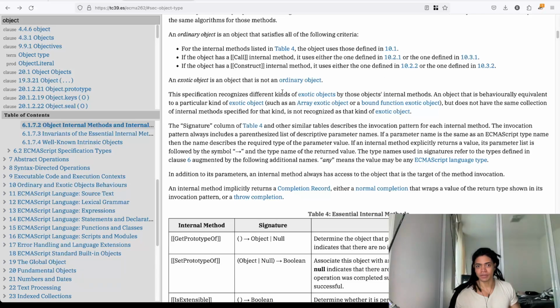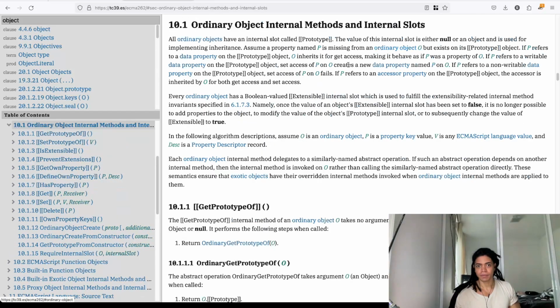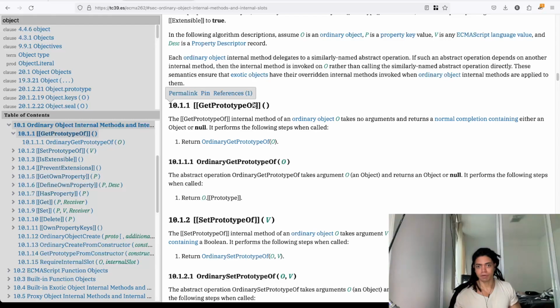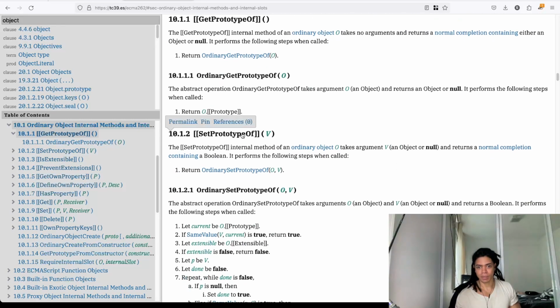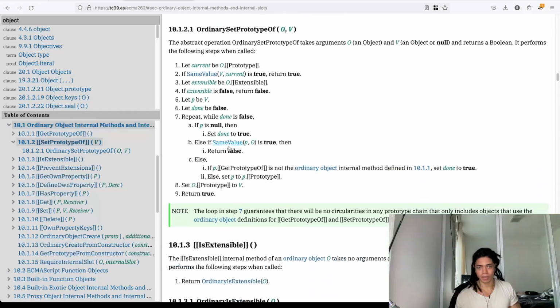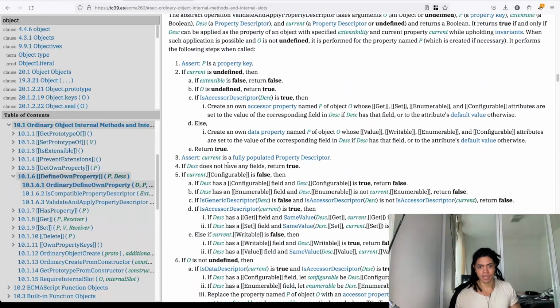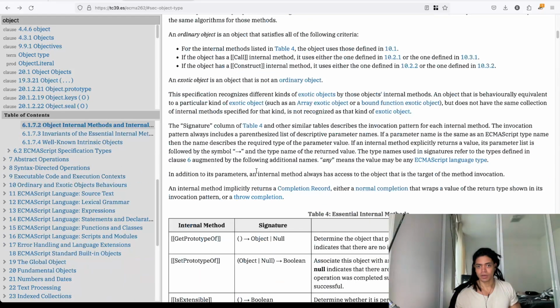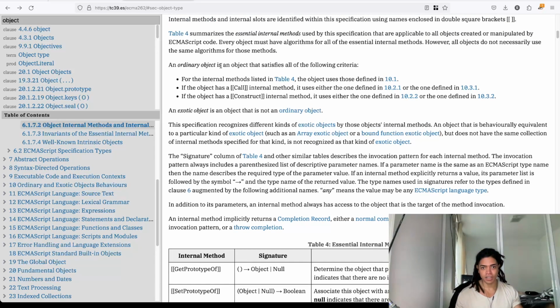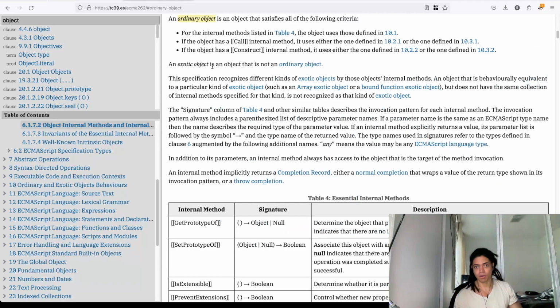That's quite interesting. An exotic object is an object, okay, if it is called and if it is constructed. So ordinary object internal methods and internal slots. You get get prototype here, set prototype here, ordinary prototype, and all of these hidden properties that we saw before, which is this. So an ordinary object is an object that satisfies the following criteria, and an exotic object is an object that is not an ordinary object.